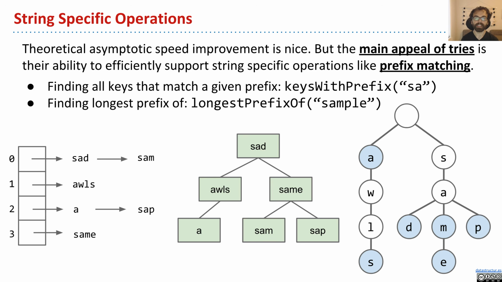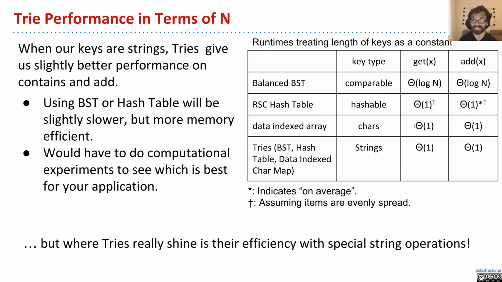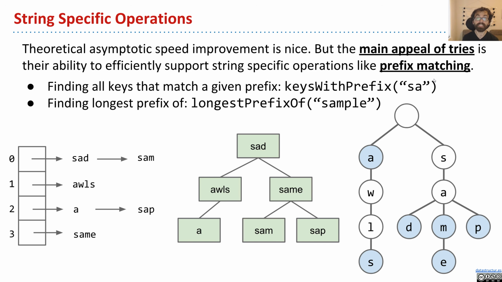What we've just seen is that our tries have an asymptotic runtime benefit over our binary search tree or our hash table implementations, and that seems cool. Now, I should note that that is a purely theoretical benefit, that yes, technically the order of growth is constant as opposed to, say, log. I think that in practical applications for any actual data set out there, tries are actually going to be a little slower for operations like get or add, because you have to walk through one character at a time, at least the way we've implemented tries so far.